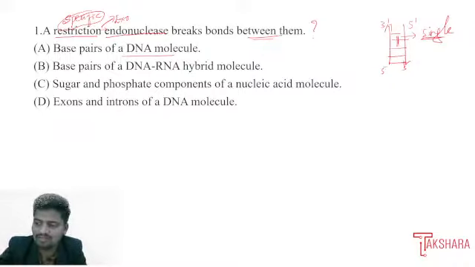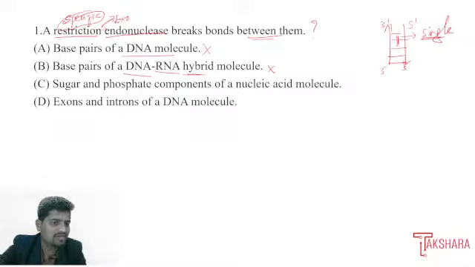So the first option will be incorrect regarding the statement of rDNA technology with restriction activity. Now we come to option 2: the base pairs of the DNA and RNA, they have hybrid molecules. Here, for endonuclease activity, the base pairs in between DNA and RNA hybrid are given. So it is also not correct. So option A and option B are totally incorrect statements.